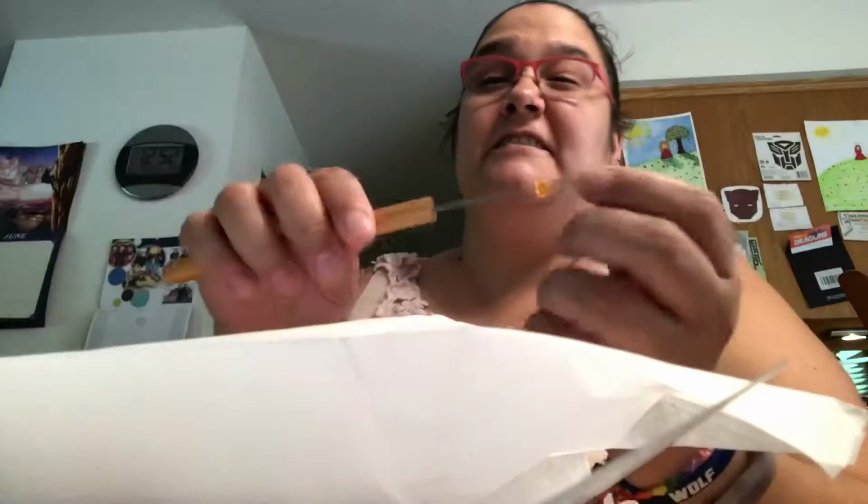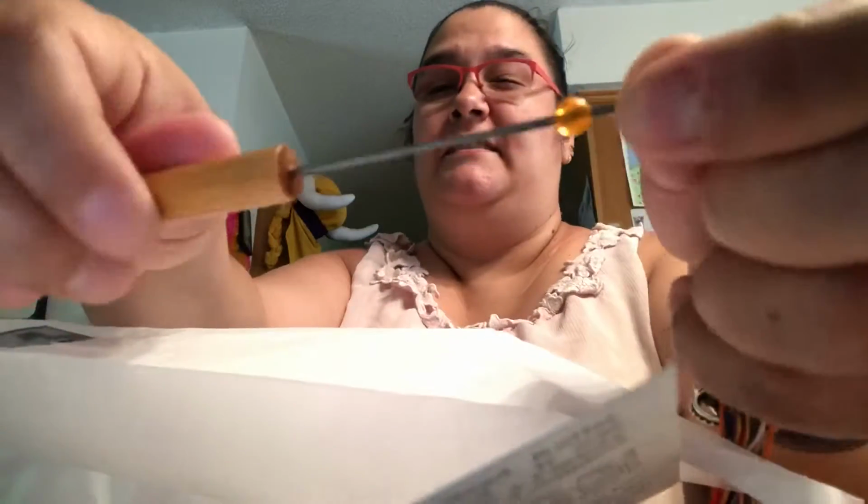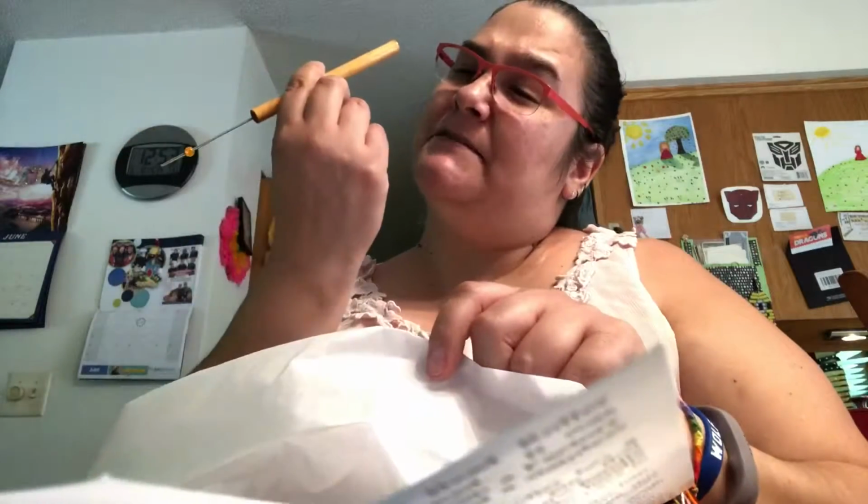See? It's longer, so I can make longer tube beads. Supposed to have, there they are. I was gonna say, it's supposed to come with some other longer beads to put on here to help stabilize this. So, wow, that feels nice and clean compared to this one. Does she have a number written in the bottom of this one? Nope, no stamp written on there because it's a single thing. So I'm gonna put these in my box, since this didn't come with a box, with these ones, I guess.